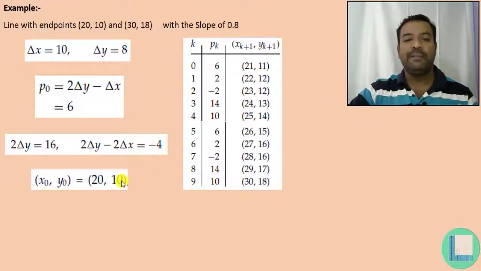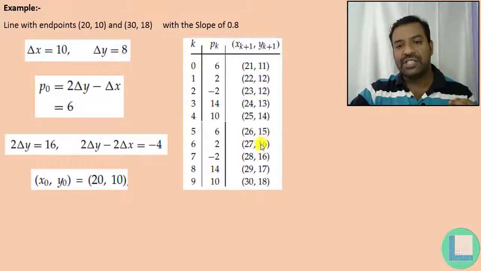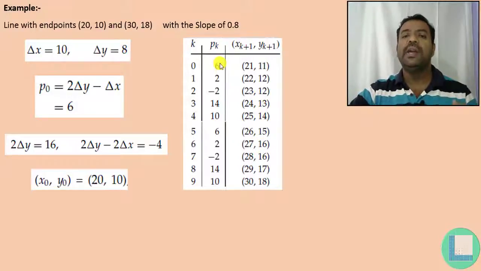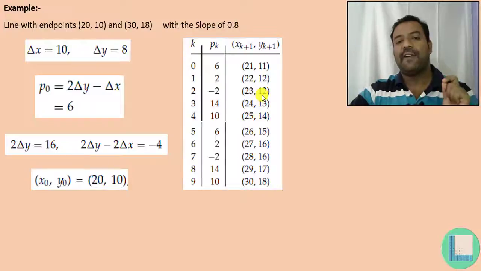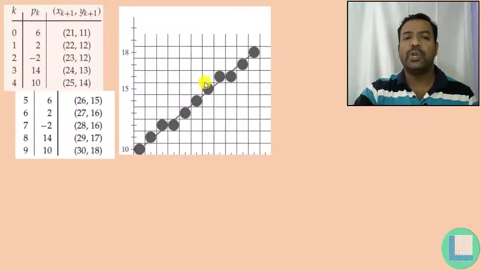Whereas the y value will be 10, then I'm choosing y plus 1, then I'm going to have another y plus 1, but now I'm choosing the y itself. The value of y remains same. Again the y value is changed, the y value remains same. This is where I'm going to compute what is the y value depending upon the parameter value. If the parameter value is positive, I should choose y plus 1. If the parameter value is negative, I am going to choose the same y value. This is the basic idea of how the Bresenham's line drawing is going to work.